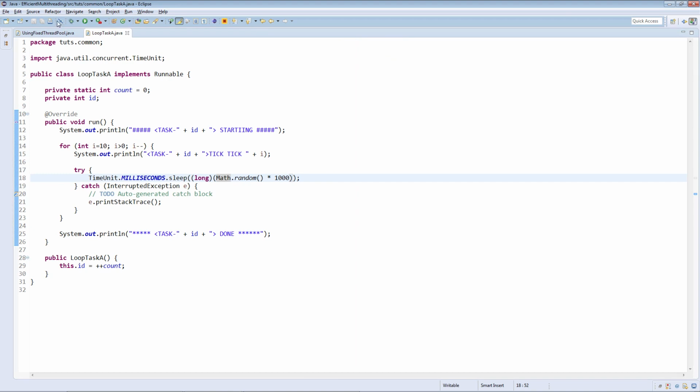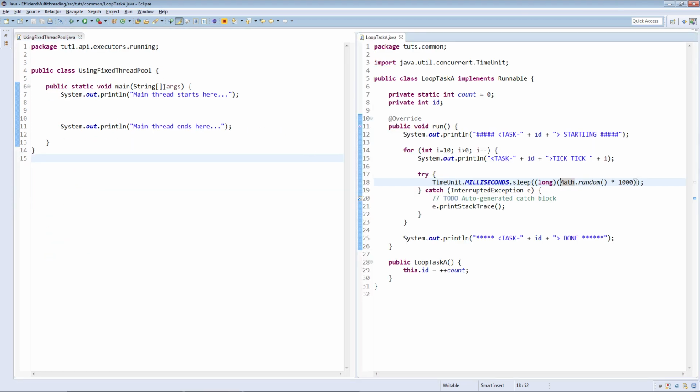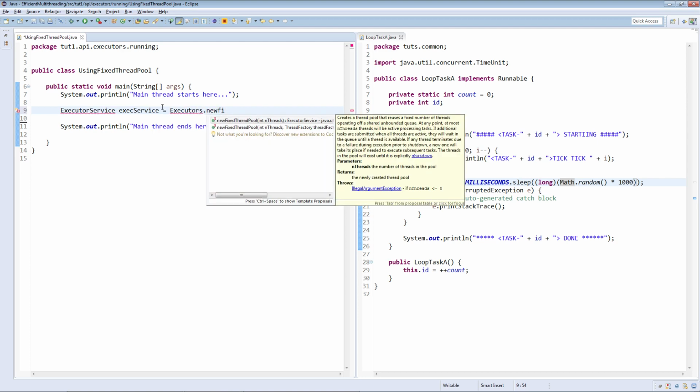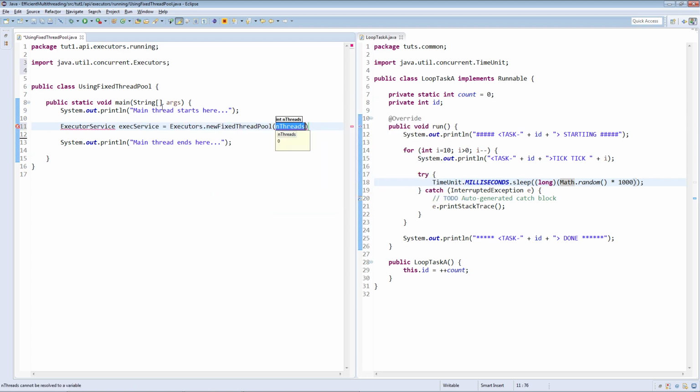Let's implement the main class now. First of all, we are going to create a fixed thread pool executor service here, like so, keeping the number of threads in the pool as 3.